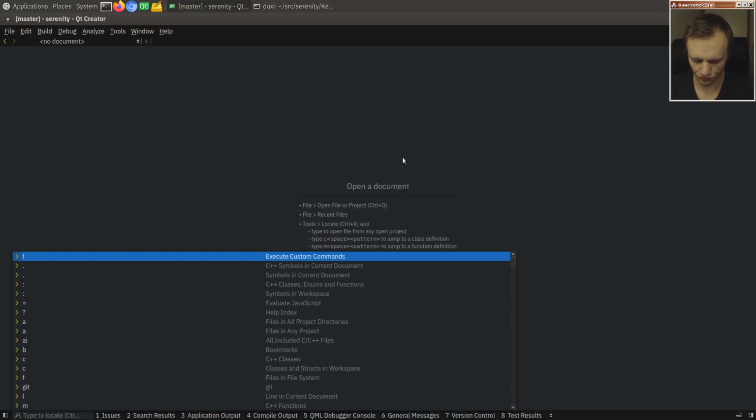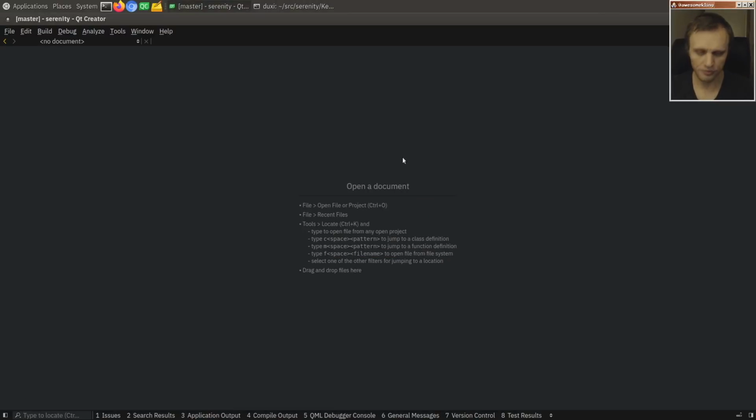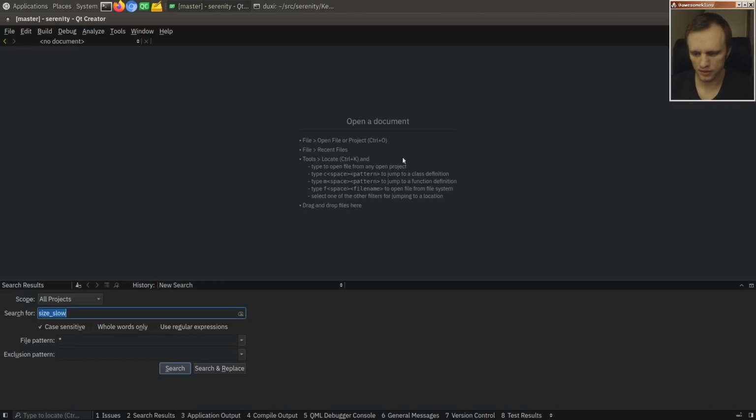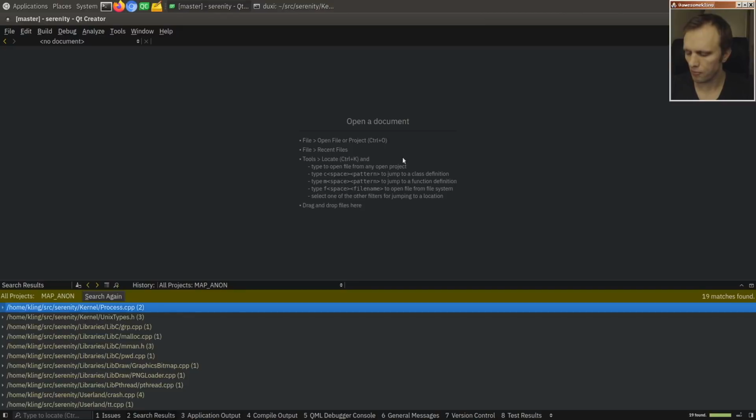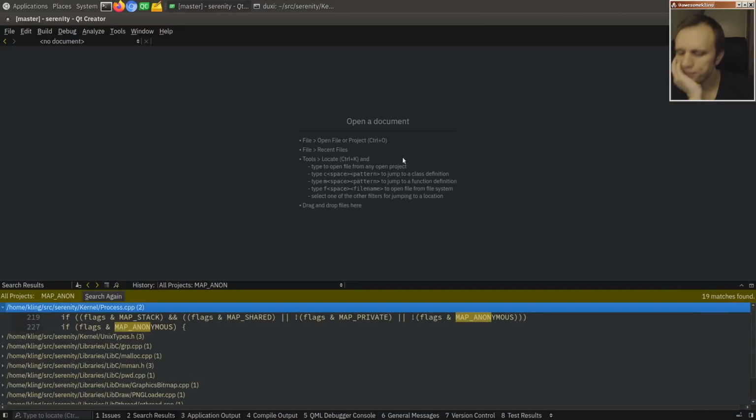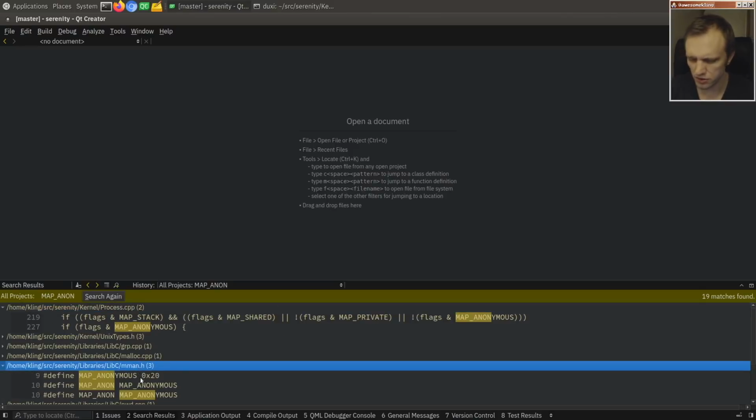So I guess the first thing we've got to do is figure out how you get one of these. I'm thinking it's going to be a flag to mmap. I know in Darwin systems you call some different API like Mach vm_allocate or something, but we're just going to use mmap.